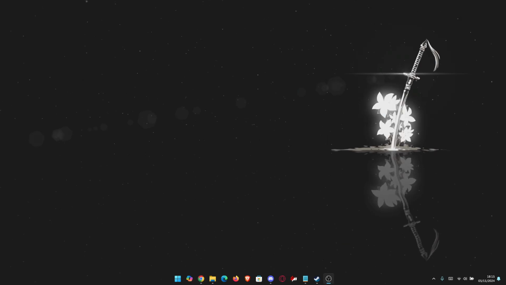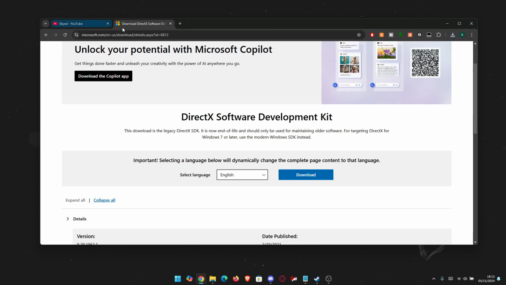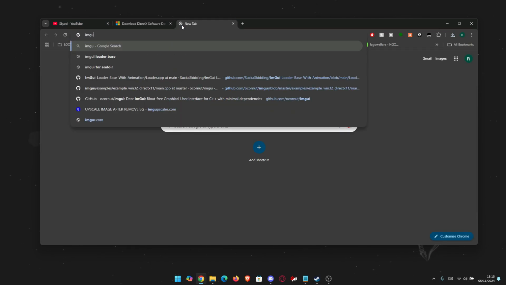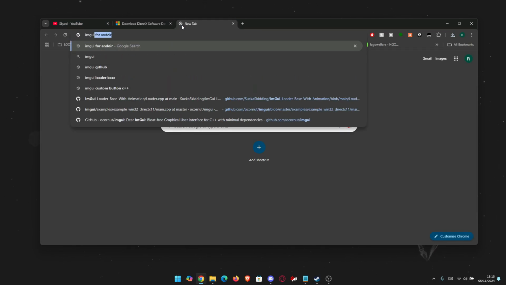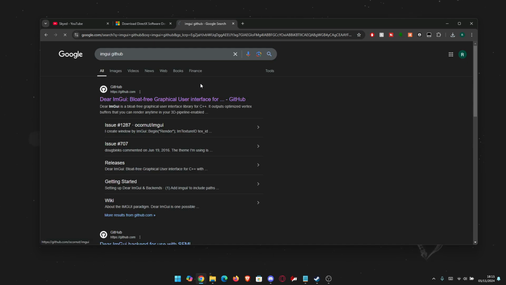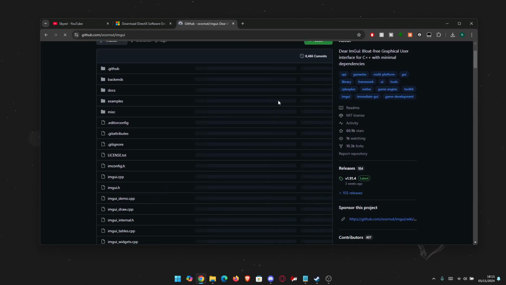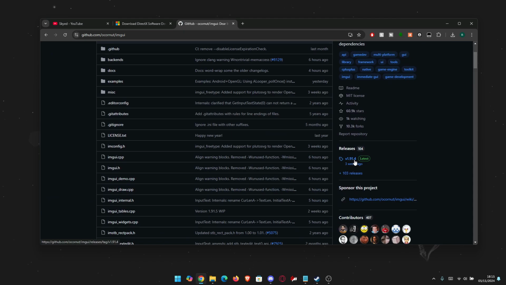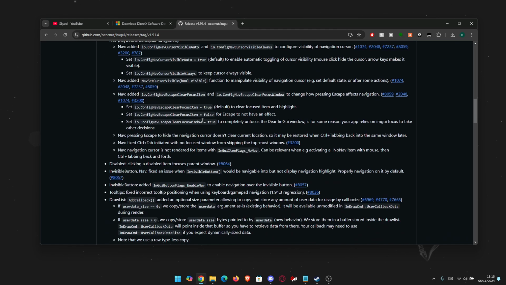After you install these things, which are needed, you can go ahead and download ImGui, which the simplest way to do it without Git, without anything, is from their GitHub. So you're gonna search ImGui GitHub, or again in the description. And in their GitHub here, you can go to releases, whichever is the latest.